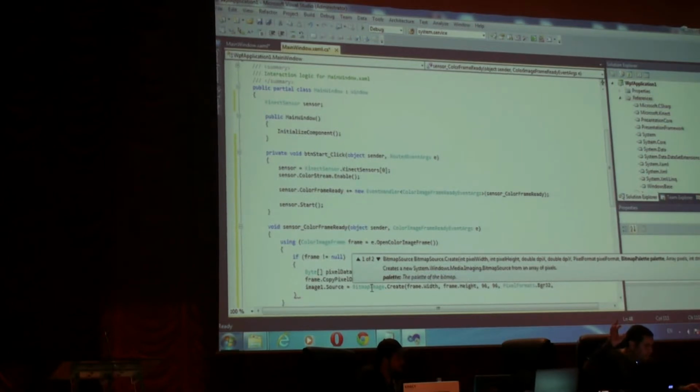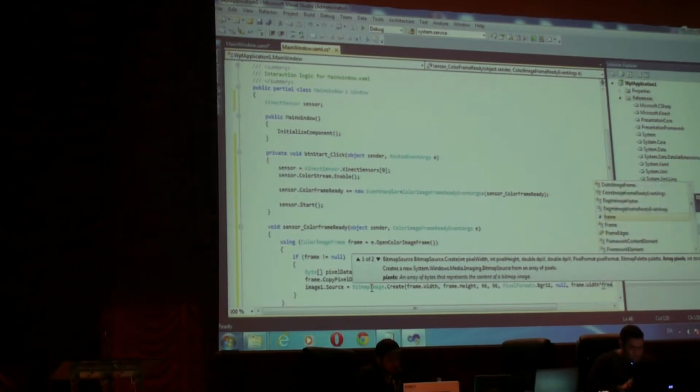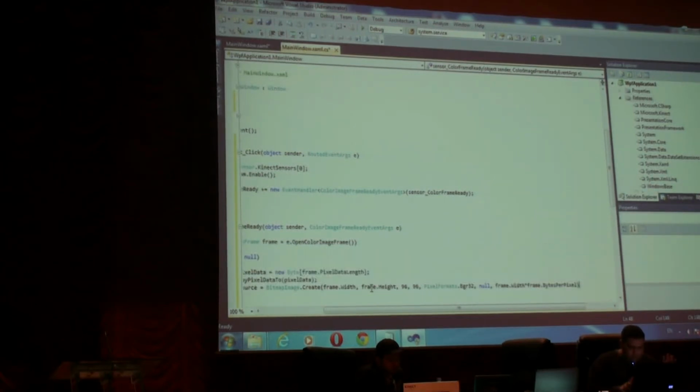I promise you, this is the last time I'll write code. I'll copy code later. That's it for now. Let's run.